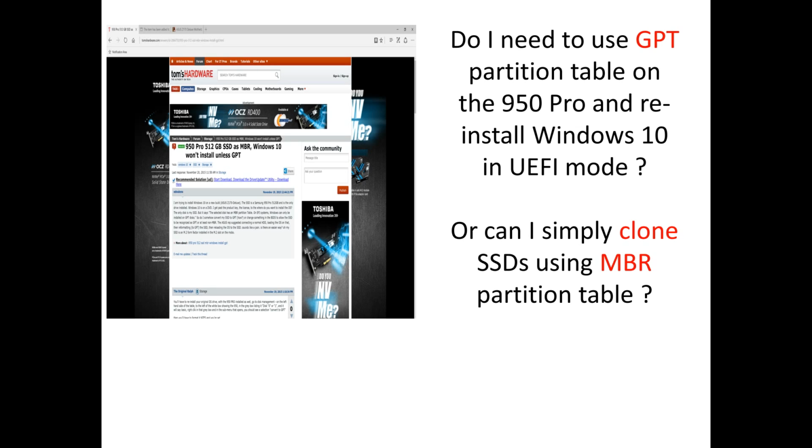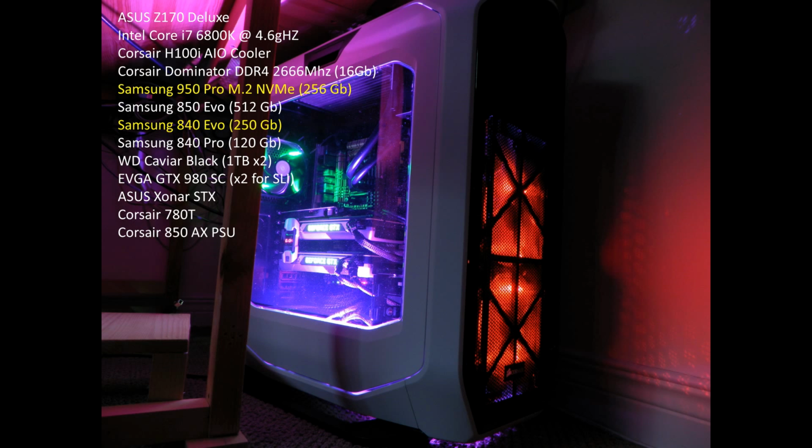Okay, so you can go to Tom's Hardware and other forums to see about this issue and read up about what these two partition tables mean and how you actually go about setting them. I'll show a little bit about that in this video, however. Okay, here's the system, just for information. Your Emperor's system includes a lot of fancy stuff, but ostensibly for today, we're looking at moving from the 840 Evo, where Windows is on 250 gigabytes, to the Samsung 950 Pro NVMe, which is 6 gigabytes larger. So that's what we're working with today.